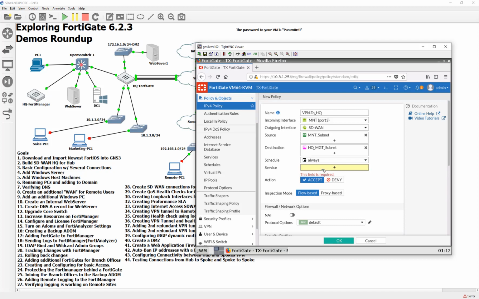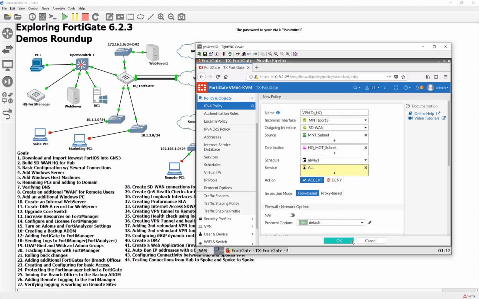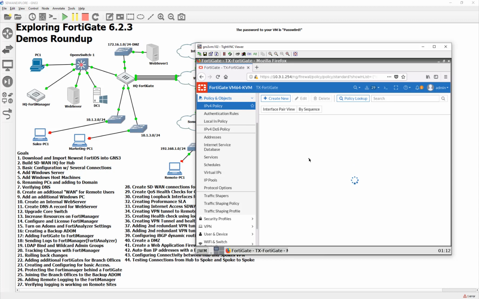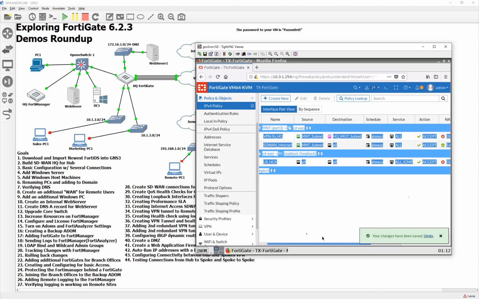Services, of course. That's going to be up to you if you want to limit it to just the things that you want. Here I'm just going to let all services go in between them. Now don't forget it's top down, so the more specific rules have to go on top. There we go. Or it just won't work.